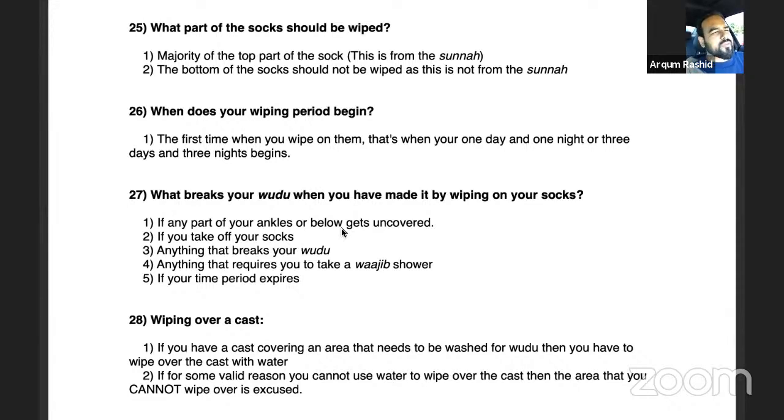So we said 5 o'clock was when you made wudu, 6 o'clock was when you wore the socks, 7 o'clock was when you broke your wudu, 8 o'clock was when you first wiped on it. 8 o'clock is when your time frame begins, because this is when you actually start using the socks for wudu. So the moment you start using it and it counts for wudu, right? That's when it begins, your time frame.